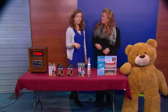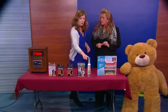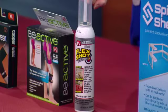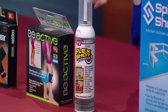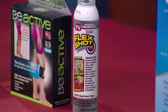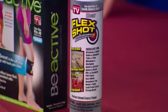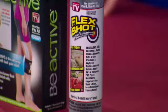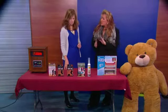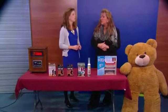I know you have so much inventory that you can't possibly know the details on everything you sell, but do you know what this is used for? Like how many different types of things? Yeah, like gutters. People use it for little holes they might have in anything. Okay. Cars, any kind of hole you might have, or a little water leaking or anything like that. Okay. It works very good for that. Hoses and that kind of thing? Air even. Perfect. Just any little small thing that you can see, instead of spraying the Flex Seal that's a liquid. Okay. This makes it much easier because you know where you're going with that.